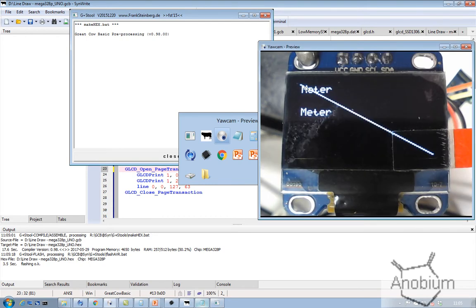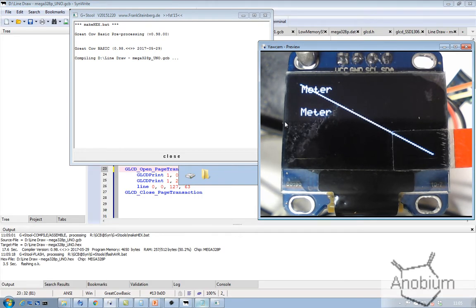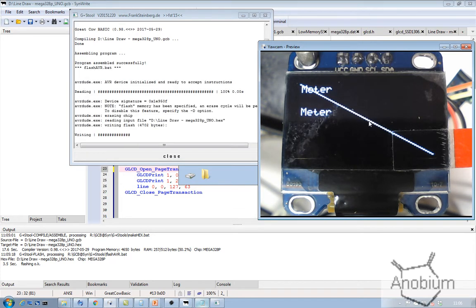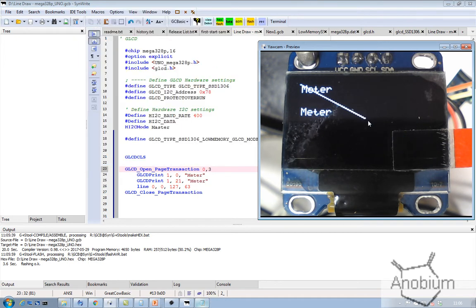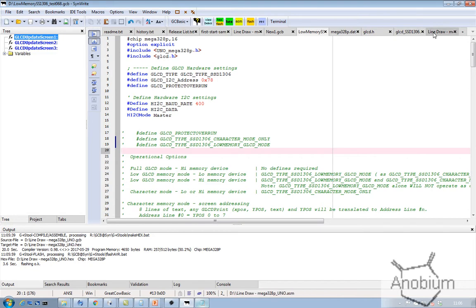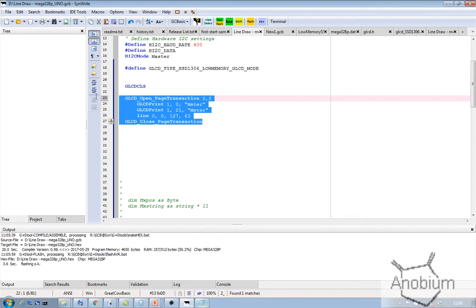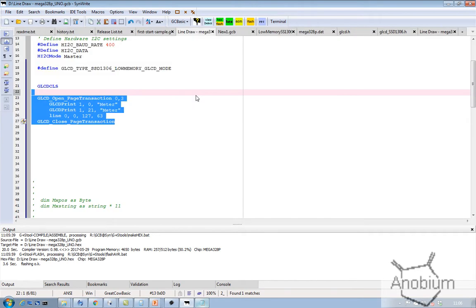Now, if I change the open page transaction parameters to 0 to 3, it's only going to update the first pages, and I can update any subset of these pages. So it's only going to go to somewhere in the middle, where I've got my mouse, maybe a bit higher, a bit higher to the left, but let's have a look where it goes, because I've told it to only update 0 to 3. So it's only updated row 0 to row 3 in the transaction engine. That's quite useful because the rest of the screen was not changed. So I can update vertical halves of the screen and leave the rest alone, because it's not a full graphical tool. I can't do reads and writes on this. I don't have read operations on this device. This is quite clever, the way the transaction engine is handling the drawing activities.